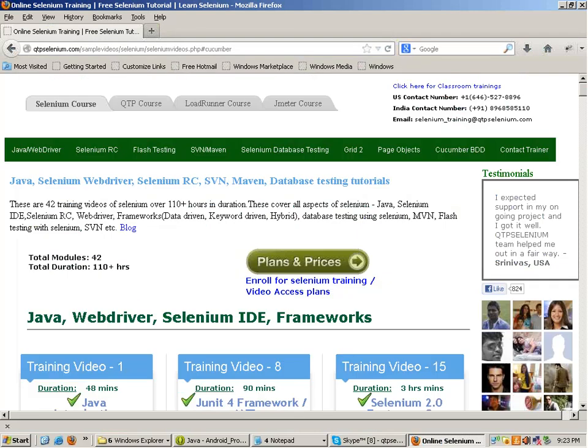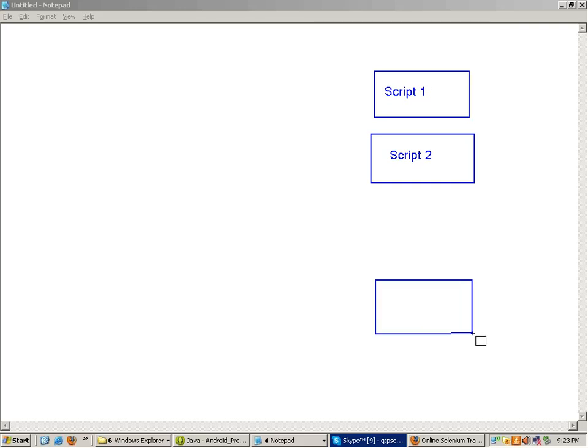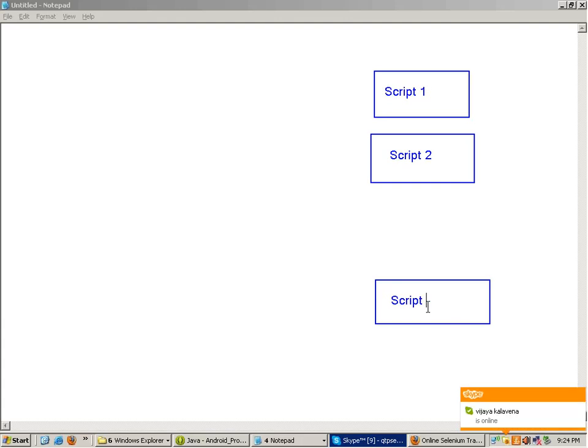Now, about this tool, what is the objective of this course? Okay, the objective of this course is to learn about a framework, right? How to design a framework. Now, what is a framework? We will learn how to develop Selenium scripts. Okay, these will be our scripts: script 1, then script 2, and the end script.